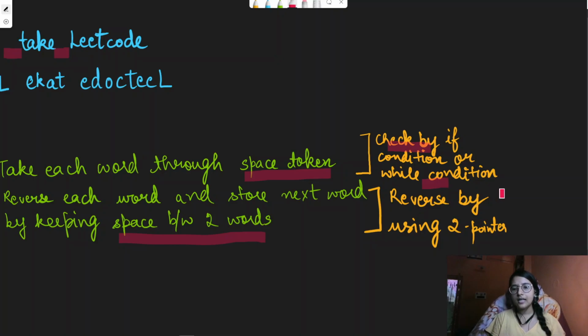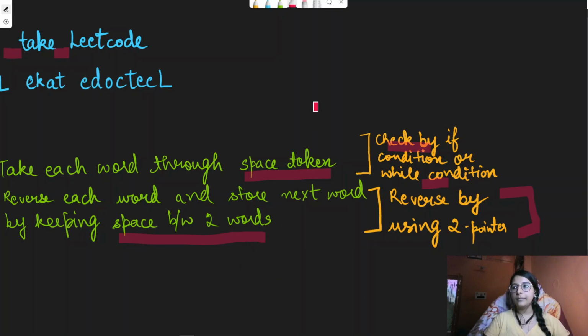But the thing is that for reversing, rather than using our n log n inbuilt function, we can directly use a two-pointer approach, and with that two-pointer approach we can easily reverse the same. Even in interviews you could easily be asked how you can do this reversal without using an inbuilt function. So for that purpose we should know the two-pointer approach. Now let us head over to the implementation part.